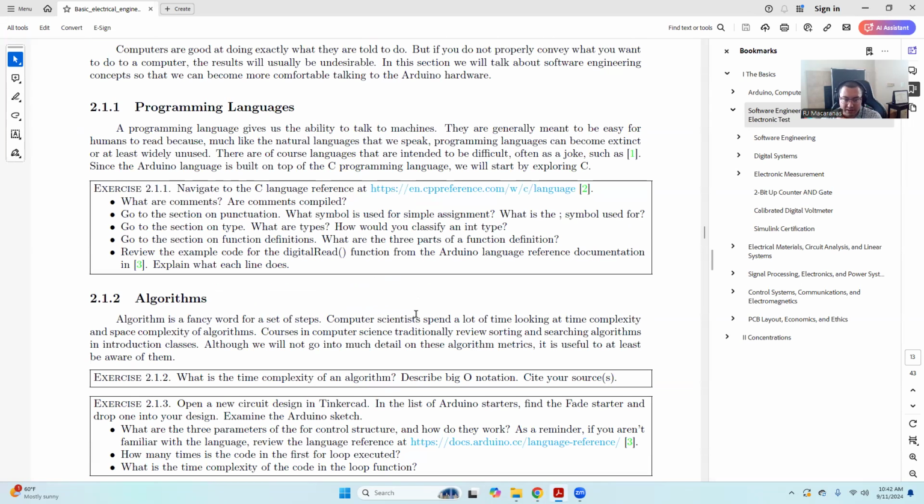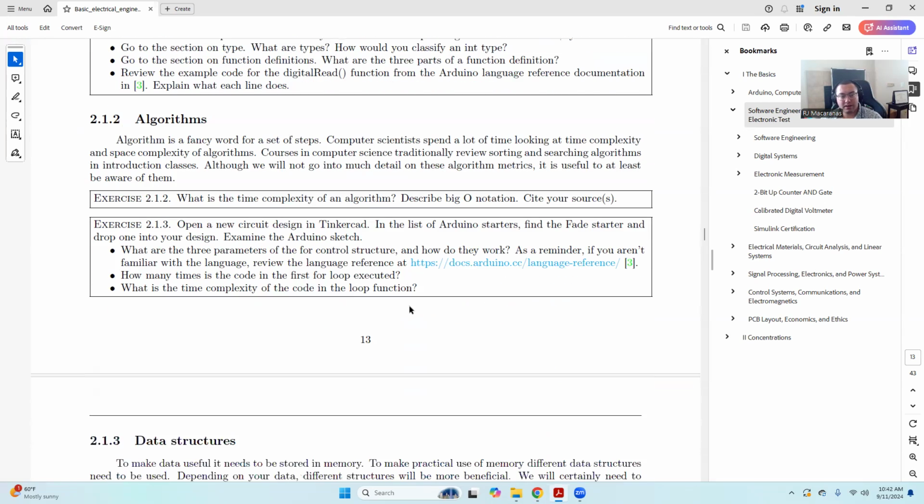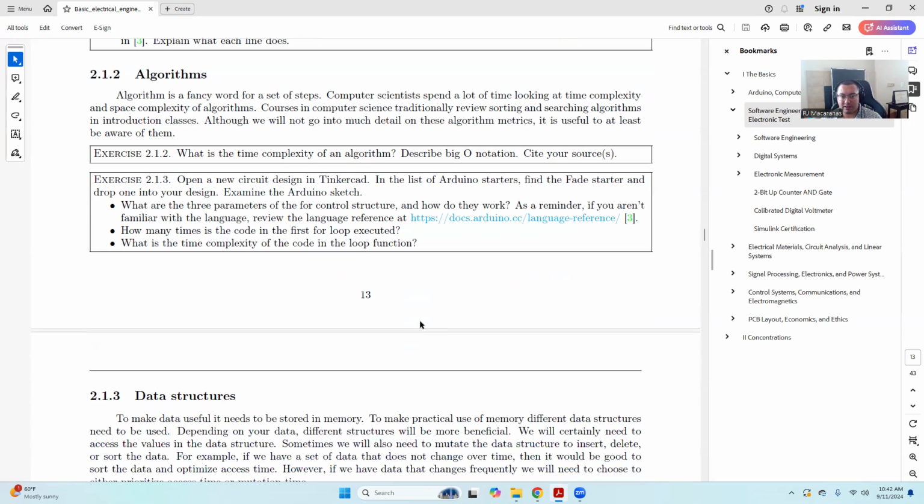The next thing that we'll be taking a look at are algorithms. So in particular, we're looking at the time complexity and computational complexity of an algorithm. And so you'll be doing some self-exploration there and looking at one of the Arduino starters in Tinkercad and kind of determining what kind of performance criteria the algorithm follows.